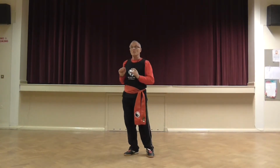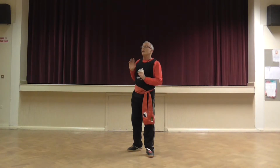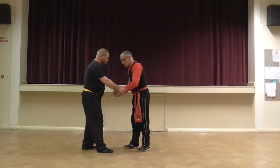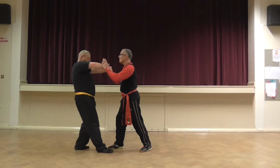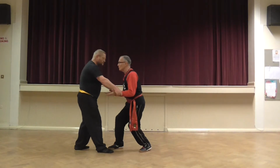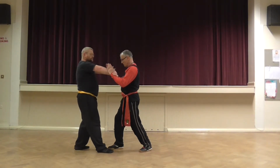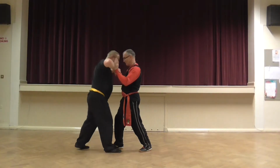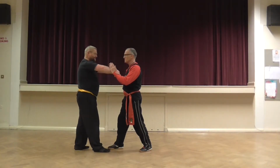So if I can just borrow a rubber moment. So from here, we've assumed we're doing the same movement as before, and you've pushed somebody now. My arms are facing each other from this movement, so we push forwards, my arms reach up. Now, because my arms are open, it's possible for Rob to headbutt me. Okay, you enjoy doing that one.